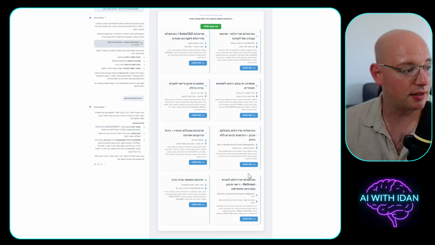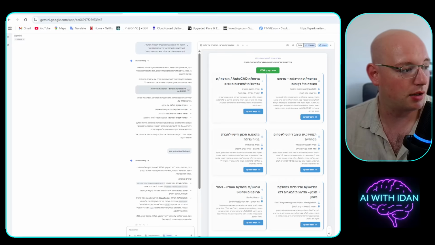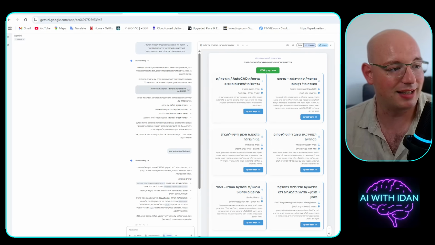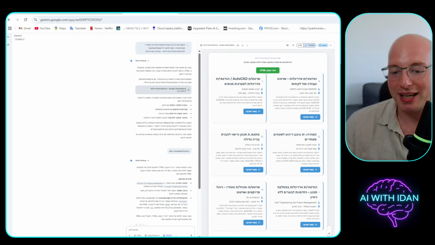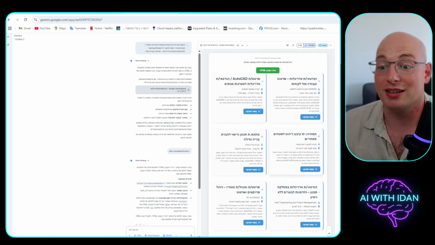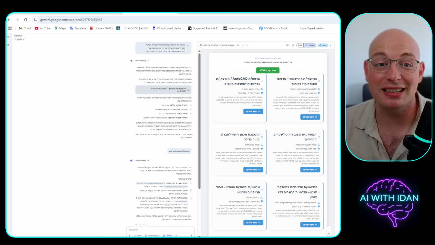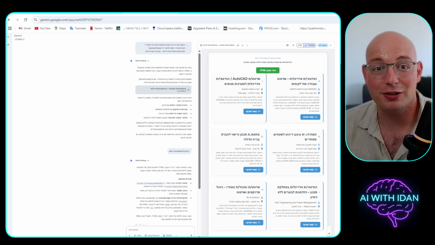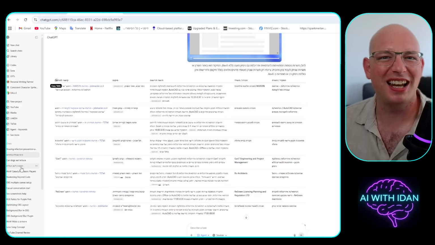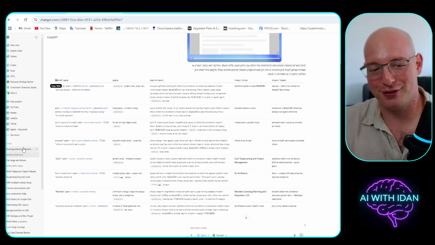I don't know if you can see the canvas, which is a bummer. How about now? Yeah, here you can see the canvas. You click on the canvas and you tell Gemini, make it an infographic, and then it's much more eye-soothing. It's more fun to look at it that way. I know, weird language, Hebrew, right? We write from right to left and not from left to right.